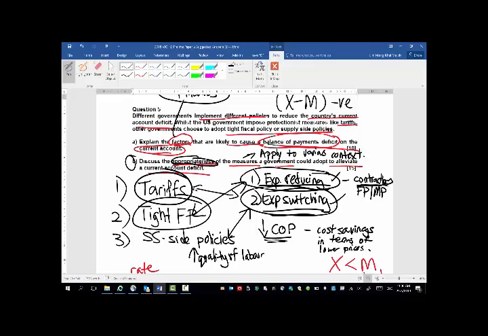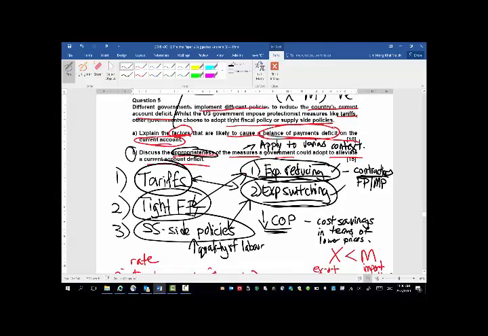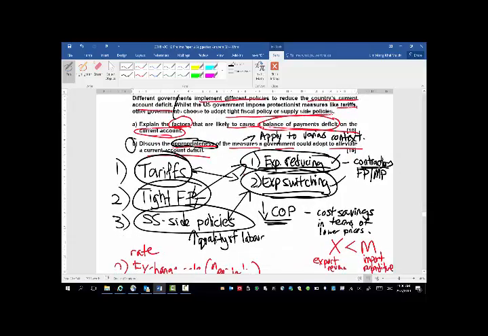Supply side policy, of course, also takes time. Time is the problem here, right? So is it appropriate or not? If a country has been having a deficit for a prolonged period of time, and you want a remedy, a solution as quickly as possible, then this may not be very appropriate in this context. So depending on how you go about it, you address them accordingly, like what I just mentioned. So that's essentially how we address this question B.